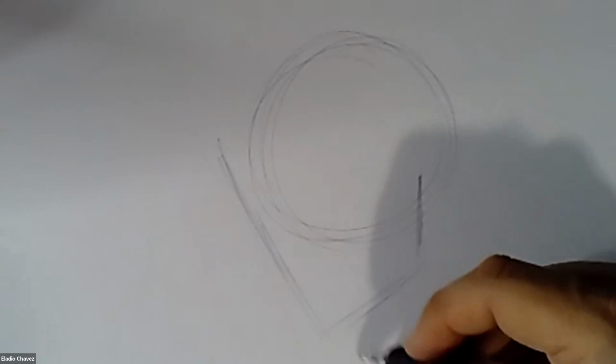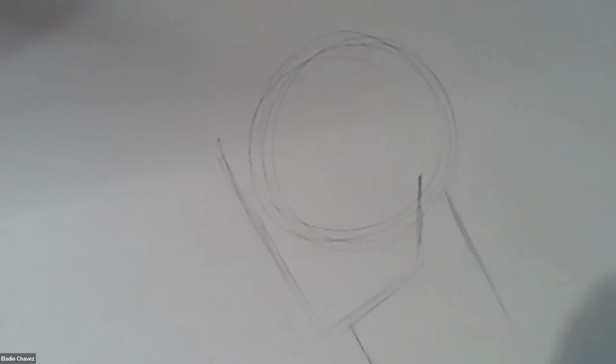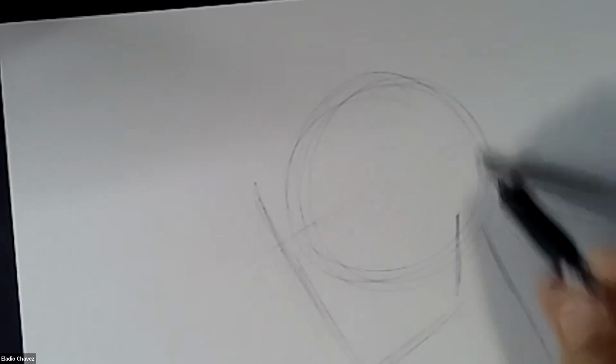And then again, see the angle of two parallel lines that kind of come out this way. Pretty long, not quite a rectangle. And then I would say that shoulder that goes in there. T-shirt. All right. So I think the biggest thing is that eye. Getting that eye in there is going to be a challenge. There's a slight angle, so make sure you're getting that slight angle in there, right to the center. I think that eye is right in the center of that circle. That's something I should have checked for in the spacing, but it looks like it's in the center. Maybe a little bit to the left, but that eye should be right about there.